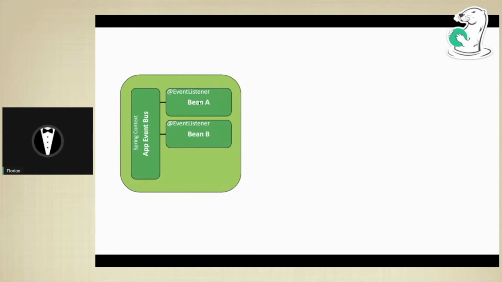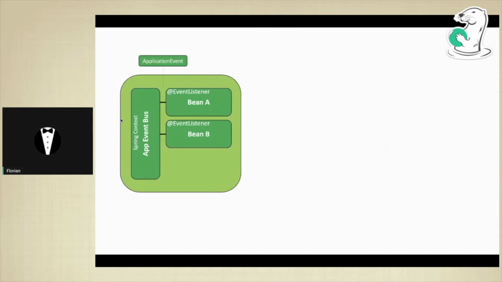If you have bean A communicating with bean B and sending events that bean B should receive, then you usually do that via the Spring context. Using the Spring context and application events, which is a class that Spring Boot and Spring introduced, you can send messages back and forth between your beans within the same application. Now that mechanism is something that Spring Cloud Bus uses to actually send messages across applications.